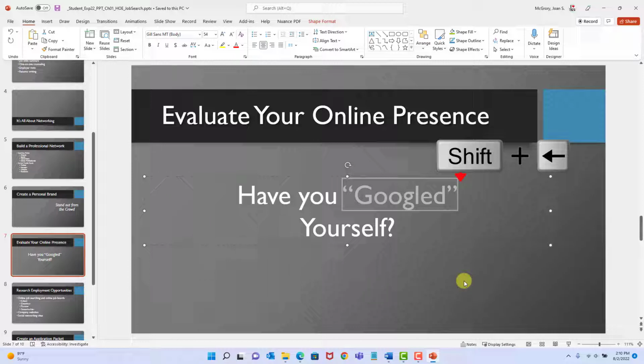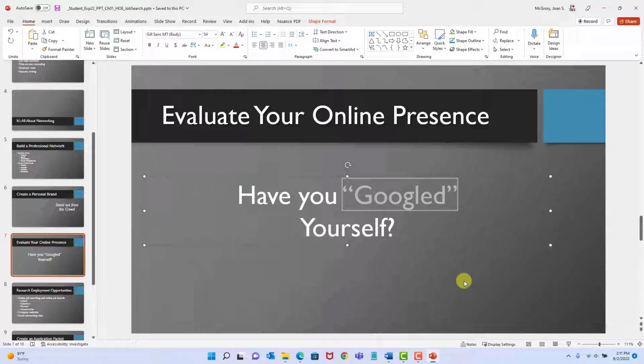I am left arrowing and right arrowing, and can you see, with my Shift key held down, that that is changing very precisely what is selected? So again, some skills that we started out learning in Word, we used a lot in Excel, we are now using in PowerPoint. Aren't you clever?